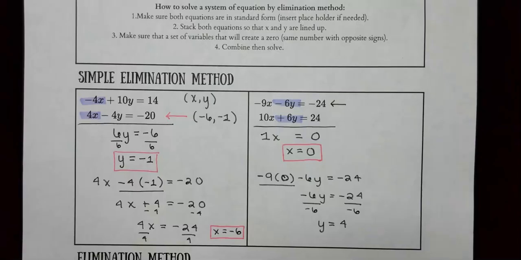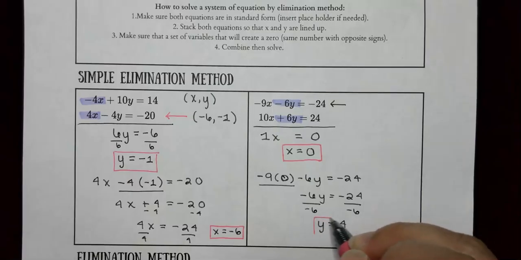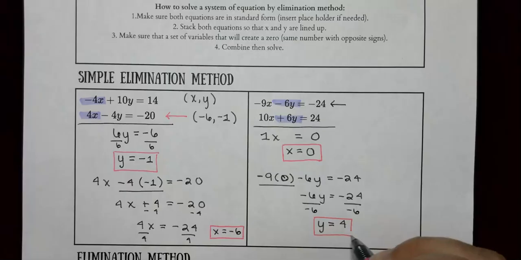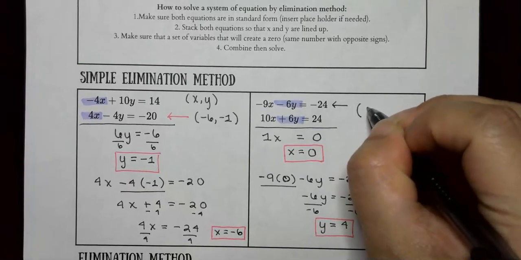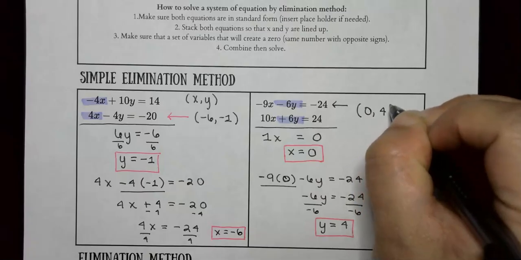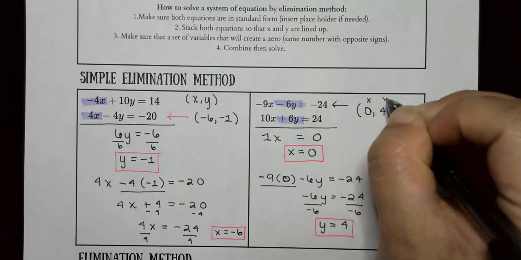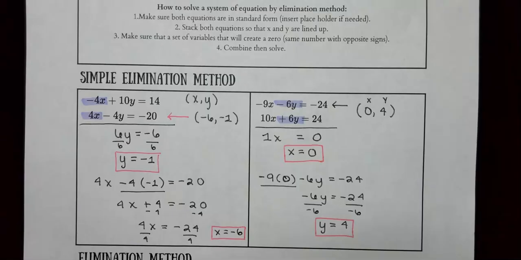So not only did I have my x value, I now have a y value. And I can write this as an ordered pair. So my final answer here is going to be (0, 4), because our (x, y) is the answer. So if I were to graph these on a coordinate plane, I could see that both of these lines will intersect at (0, 4). And that's what we're looking for. All right, let's look at one more example that requires a little bit of work.